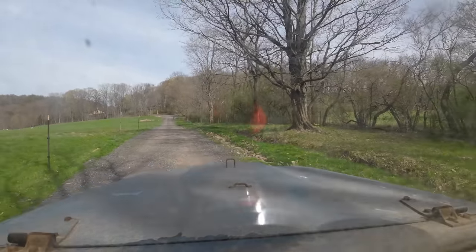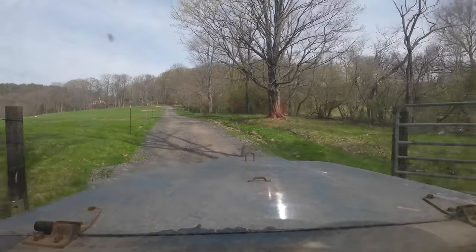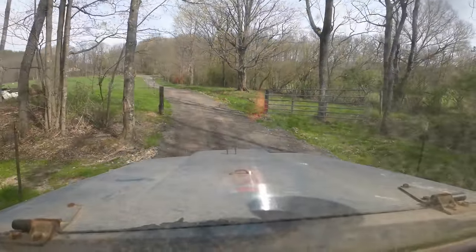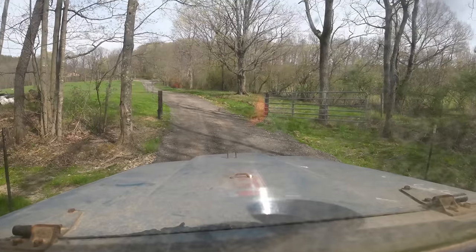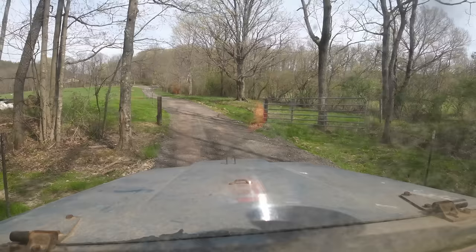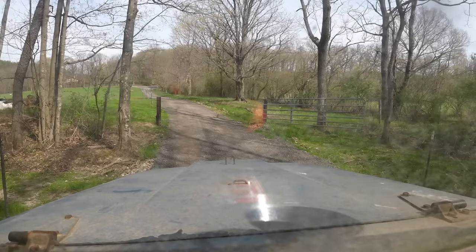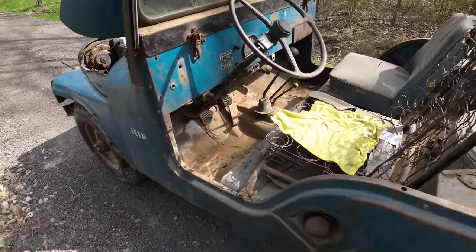Oh man. Well, that was short-lived. I don't know what's going on here. It's acting like we're out of fuel. But I know we're not because I just dumped 5 gallons in it. I don't know, it just acts like it's out of gas.